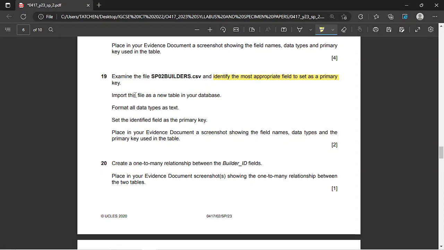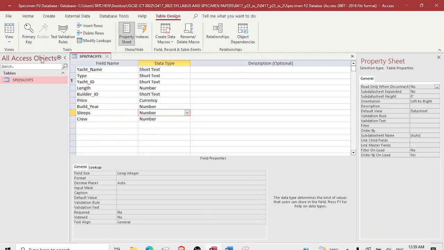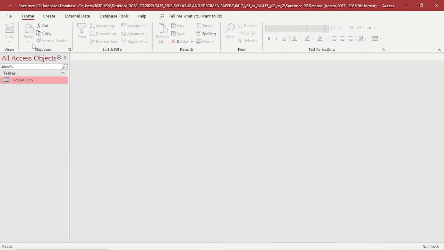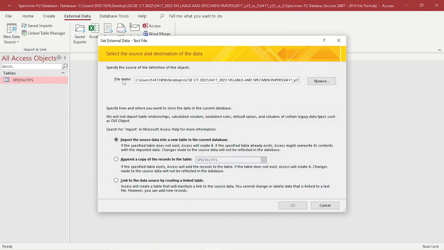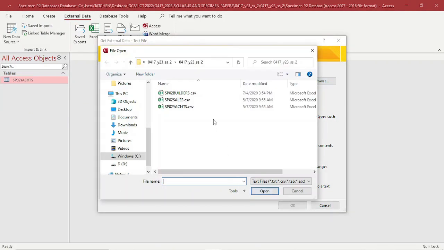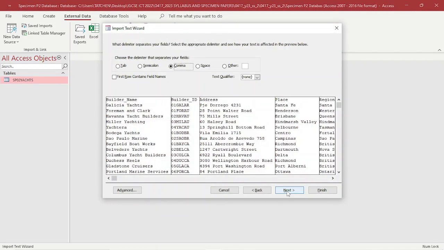So they said import this file as a new table in your database, format or data types as text. So I will quickly do that. I'll just close this. Go to external data, new data source, from file, text file, back, builders, open. Okay, next.